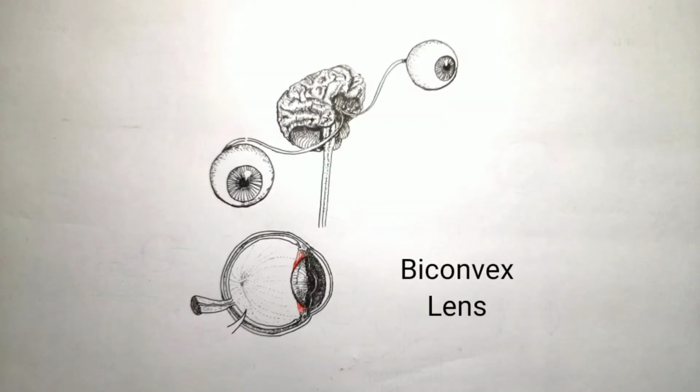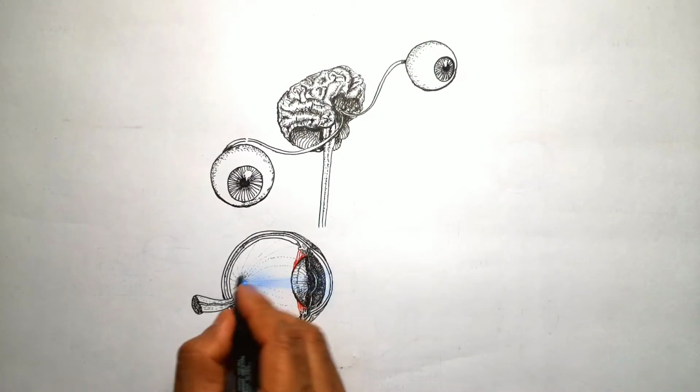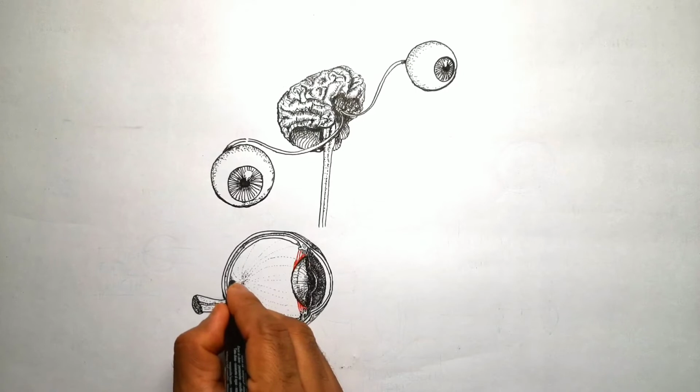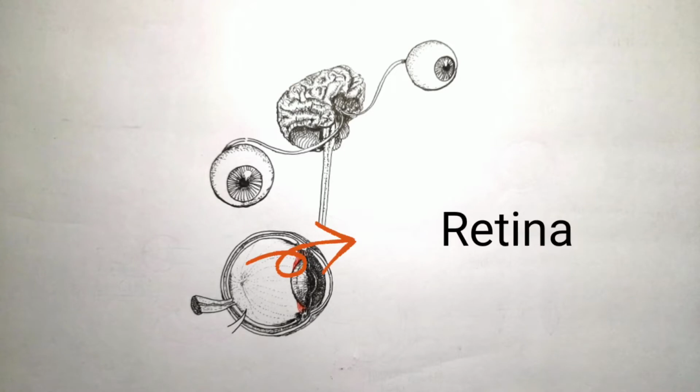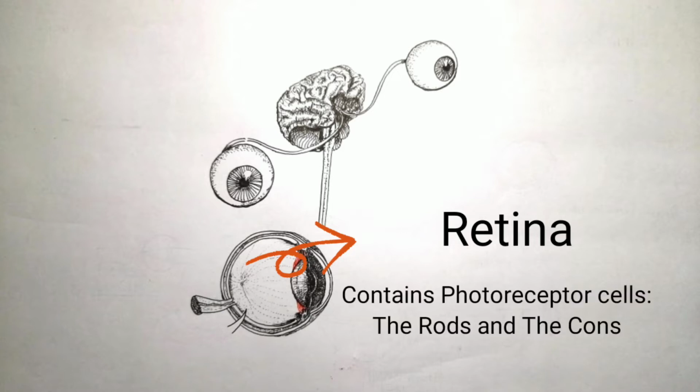The lens of our eye has an ellipsoid biconvex shape. It is a transparent crystalline lens that bends the light rays for the second time after the cornea. The lens will direct the light rays towards the back of the eye and ultimately focus those rays onto the retina to form an inverted image of the object. The retina is the innermost layer. It is a light sensitive layer composed of several layers, including one that contains specialized cells called photoreceptors, the cones and the rods. The rod and cone cells act as transducers.